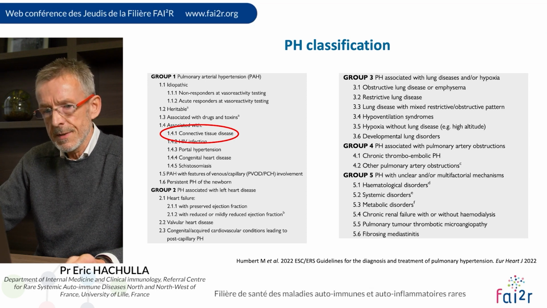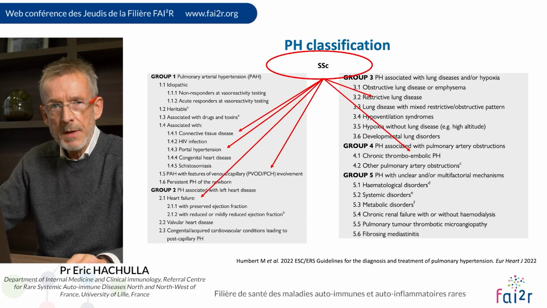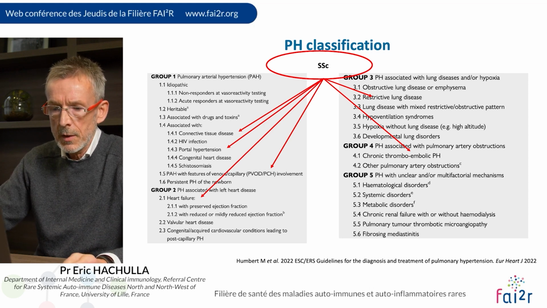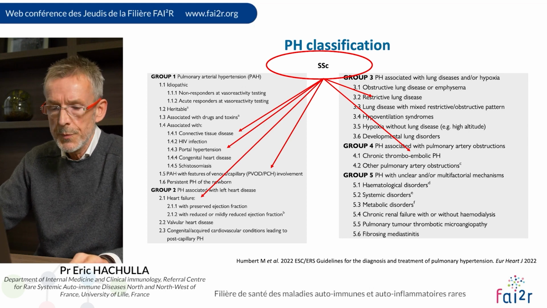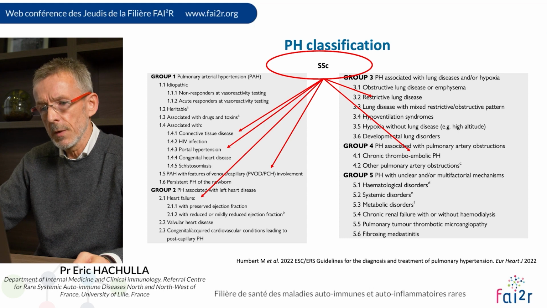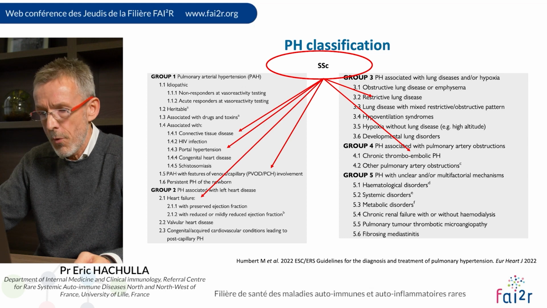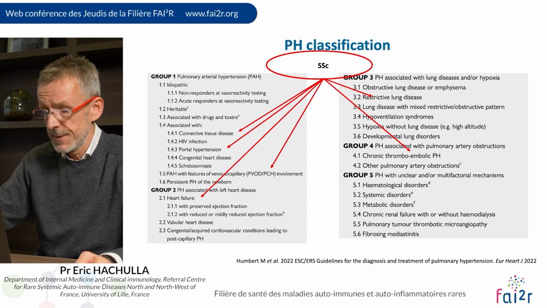Connective tissue diseases are still in group 1 of pulmonary hypertension. But we have to keep in mind that in scleroderma patients, this is more complicated. It can also be a portopulmonary hypertension, still group 1, can be with a veno-occlusive component, still group 1, can also be a group 2 with heart failure, particularly diastolic dysfunction, can also be related to lung fibrosis, it's a group 3, or sometimes a group 4 due to chronic thromboembolisms, particularly in patients with antiphospholipid syndrome.